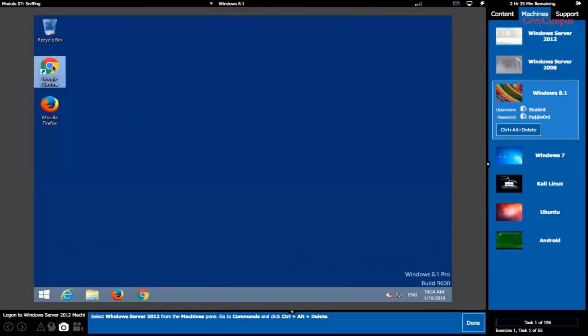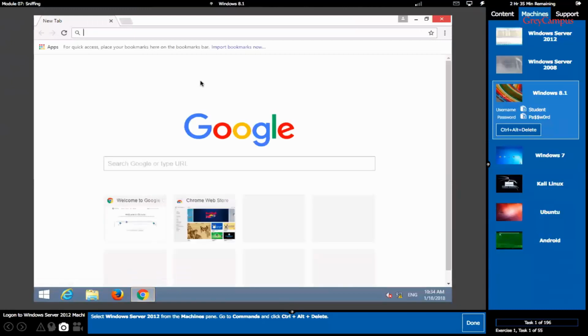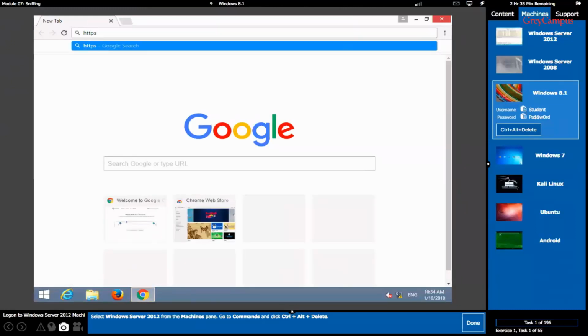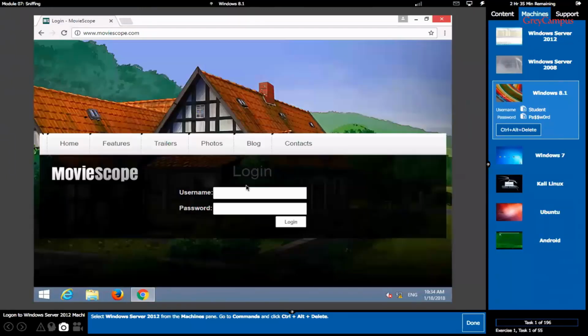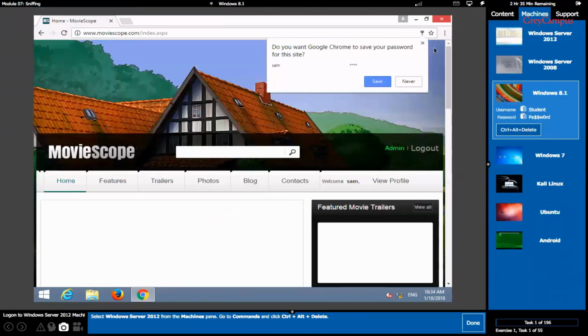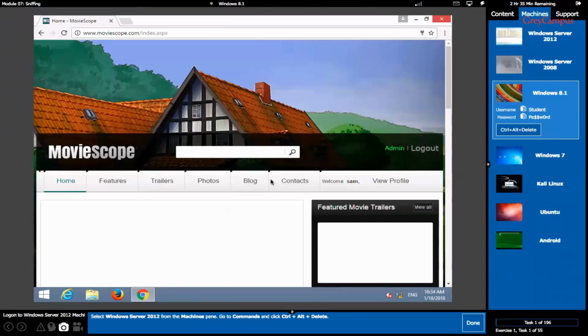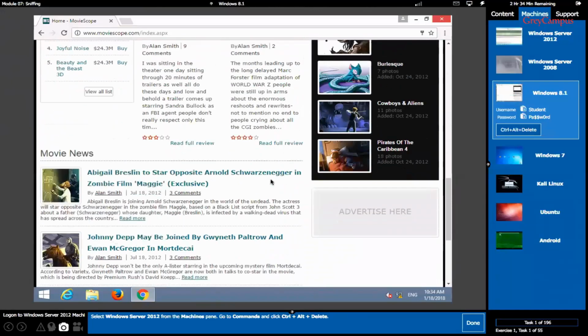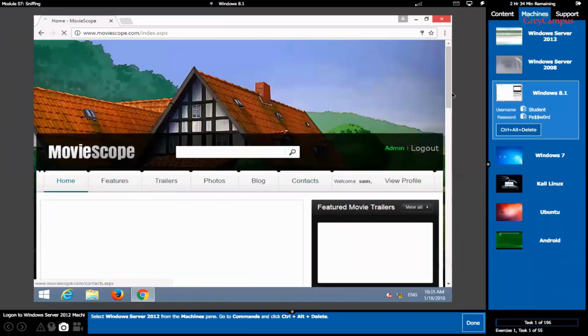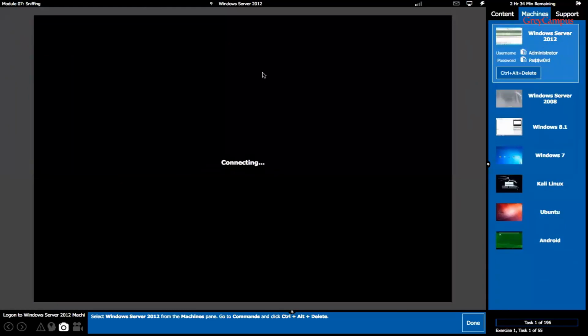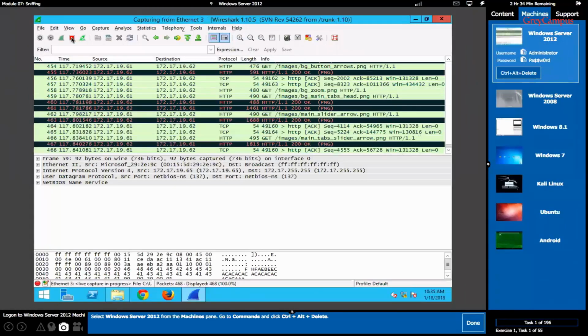Now here what I will do is access one of the websites over HTTP, not HTTPS, because it's our intranet website only, scope.com, and I'll give the user ID and password, and I'll log in. Now I have logged in as an administrator user to this particular website, and now I can see all my things. But in the meanwhile, Windows Server is also monitoring this particular request and response. So let me stop here. Let me stop the things.